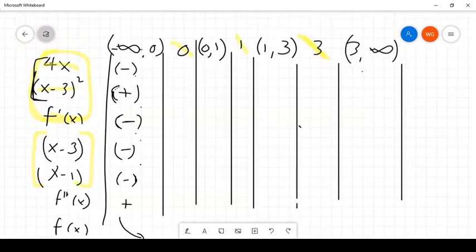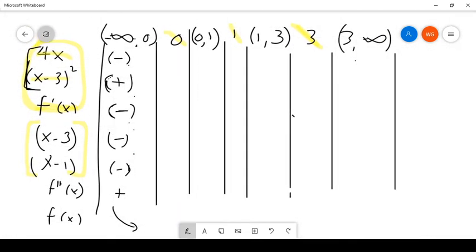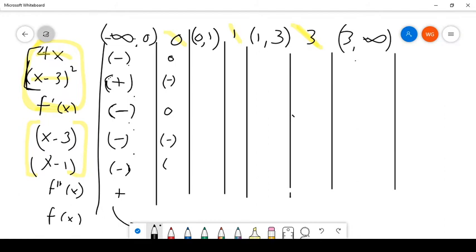Okay, now let's go up to the critical value itself, 0. At 0, if you plug it in here, this is 0. If you plug in here, this is a negative result. But 0 times anything produces 0. So the derivative is 0 at x equals 0. Over here, we're going to have a negative result, and here, we're going to have a negative result, and a negative times a negative is a positive. Okay, so before we define this feature, let's just hold off for a second. Let's go on to the next section.